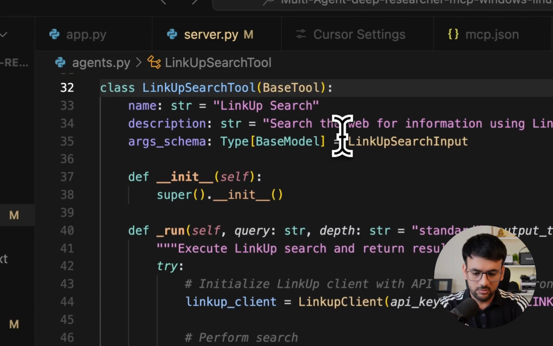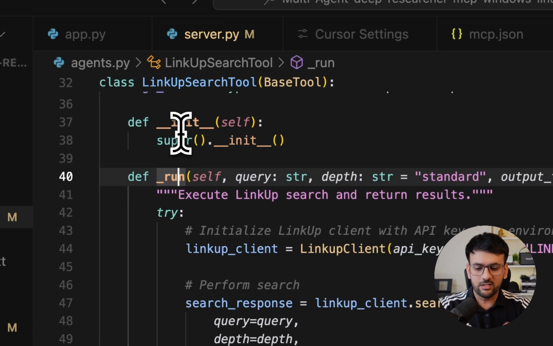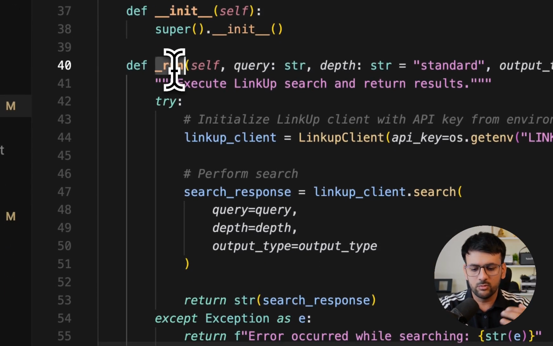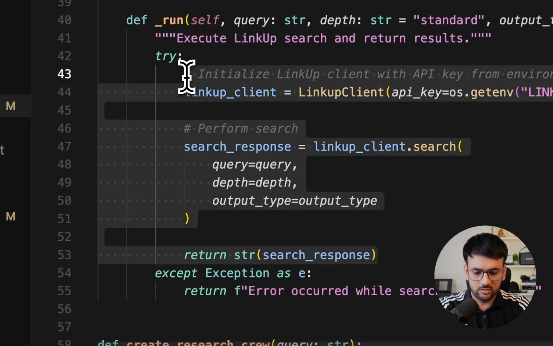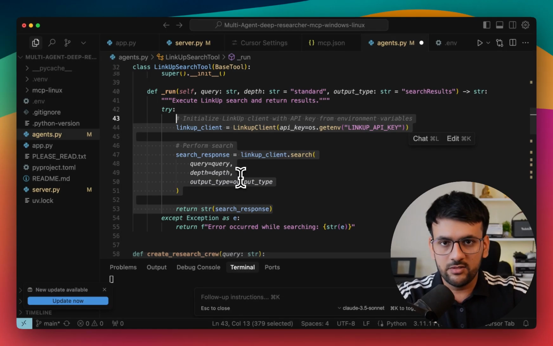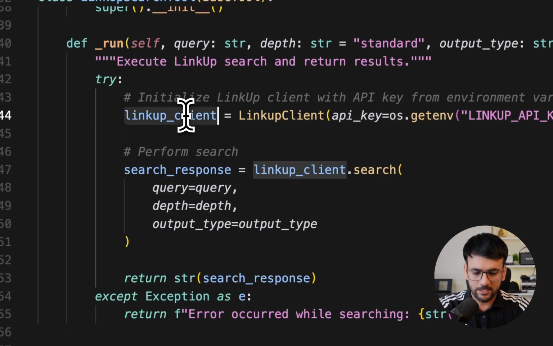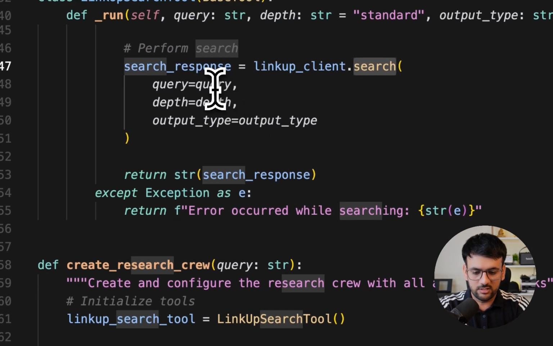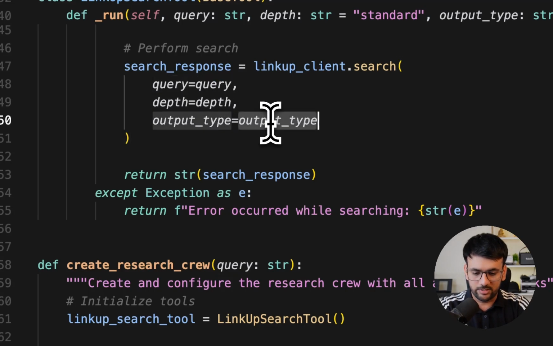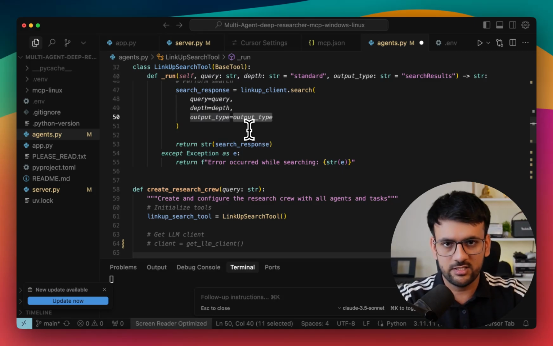Finally, we define our tool. We also provide the argument schema that we just defined. And then we are going to define a run method. So when you're trying to define a custom tool, you just need to override this method and put your business logic, or whatever custom logic that you have for this tool, inside it, right? The rest of the heavy lifting would be done by CrewAI. You do not have to worry about anything. So it's a simple Linkup client that we are creating, and then we are doing a search over it. As you can see, we are just providing the query, the depth, and the output type. So this is how we define our Linkup tool, and this tool is going to be used by our first agent, which is the web search agent.